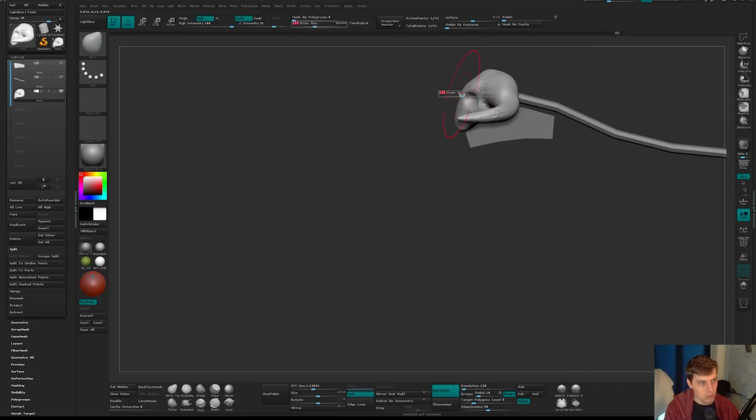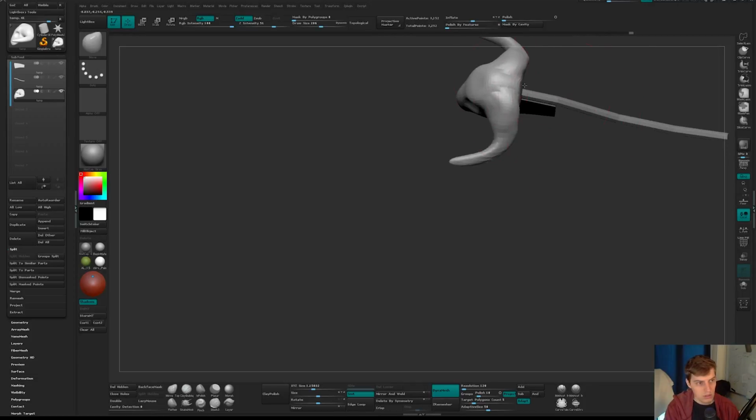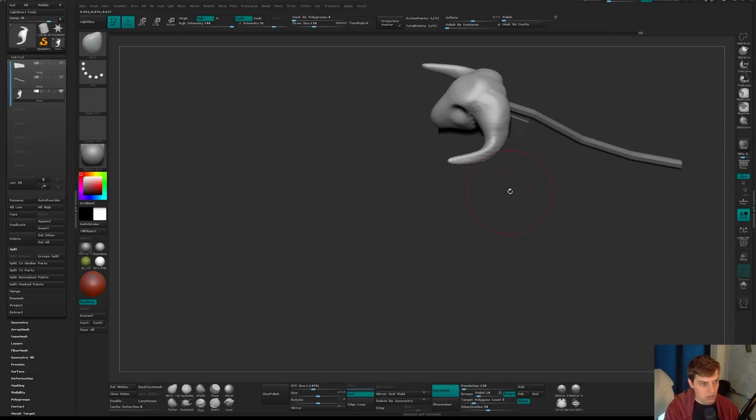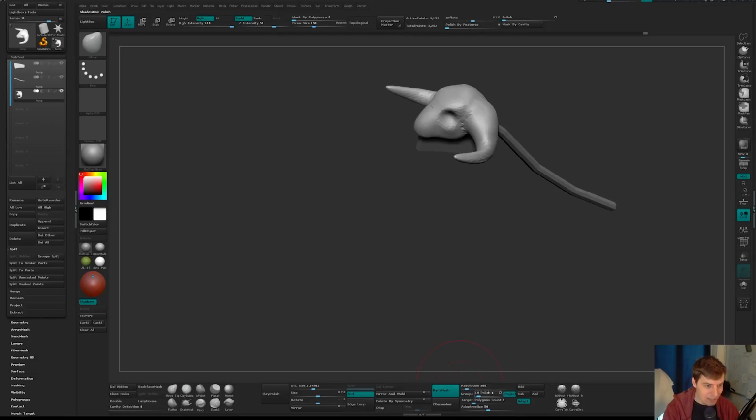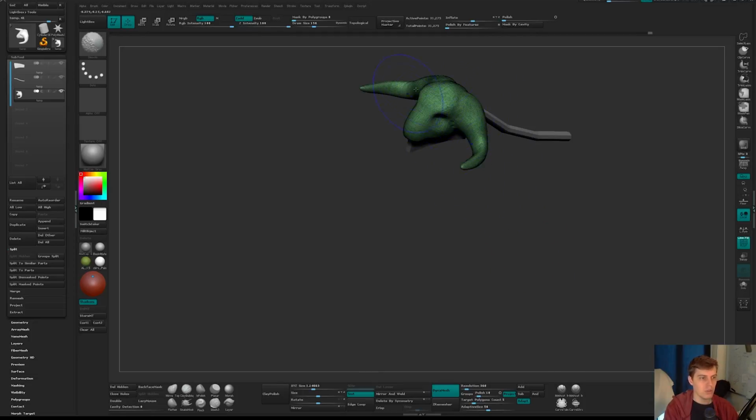Okay, so I'm looking constantly at this concept, right? I think I need to move this back a little bit, and I think I'll do another Dynamesh. I'll increase the resolution of the Dynamesh a little bit to like 360. Be very careful with this, because if I push this all the way up, my PC is gonna crash. So now you see we have a little bit more polygons.